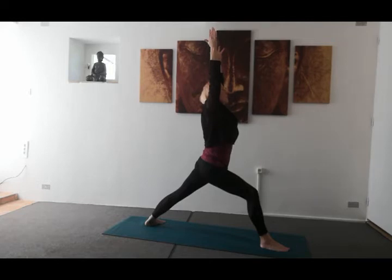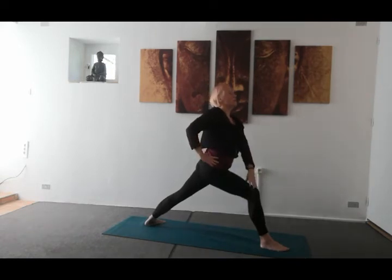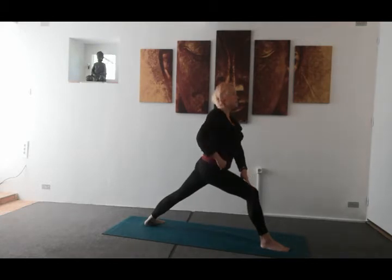Okay, 1 more inhale. As you exhale, you're going to bring the left hand down onto the right knee, the right hand onto the hip. Big inhale as you lift the chest and exhale as you turn towards the right side. Take 1 more inhale, and then as you exhale, come back round to face the front.